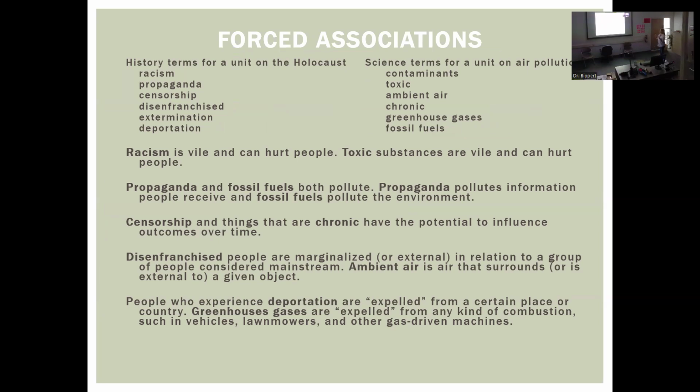Force associations, I'm going to write some sentences talking about how two of the words, one of the words from each, are similar in meaning. Racism is vile and can hurt people. Toxic substances are vile and can hurt people. Okay, so I can make an analogy between two, right? Propaganda and fossil fuels both pollute. Propaganda pollutes information people receive, and fossil fuels pollute the environment.